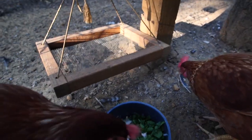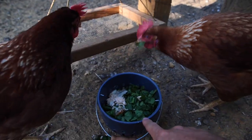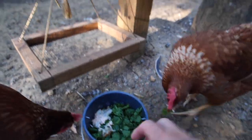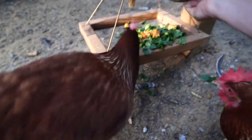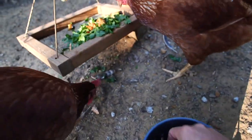So we actually have some leftover salmon in here. We've got a bunch of spinach. Spinach has a lot of good nutrients for chickens. And then we give them leftovers, literally. We got some of Emmy's leftover fruits and vegetables. I think there's some little crab cakes in there.